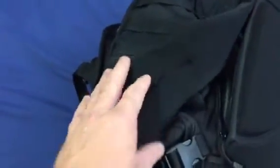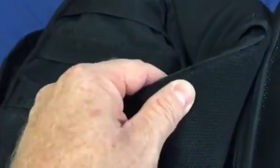And another thing, watch my fingers here. See how I pinch this? I can just pinch that. This foam here is comfortable with your clothes on. My fear is that if I was to use this continuously with body armor, this thin, easy-to-pinch mesh here is just going to get picked off and torn. In fact, you might see a little bit. Let me pull that. You can see maybe along here where it's coming out a little bit. And that's from daily wear.